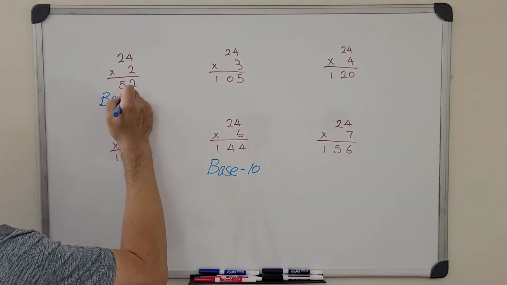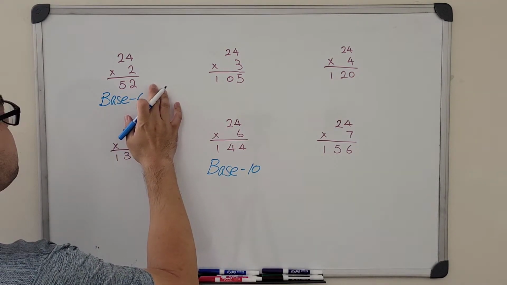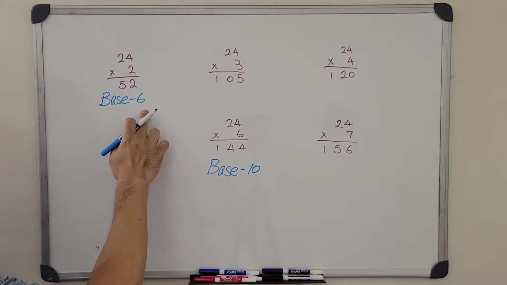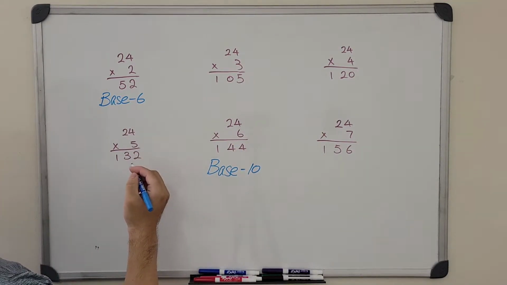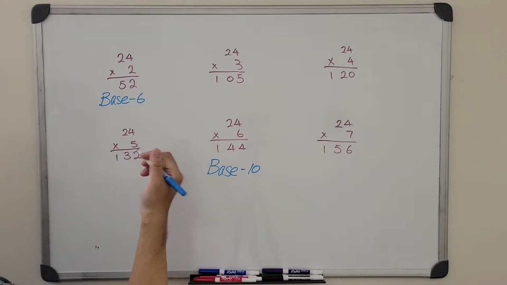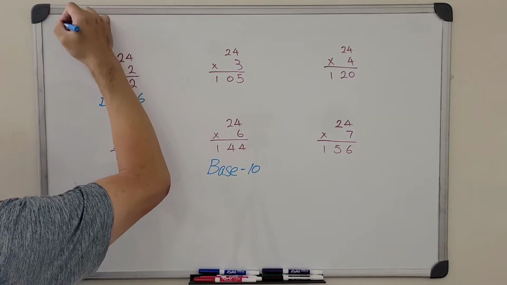So the first multiplication is in base 6. And again, how do we know that we are actually in base 6? How do we figure out which base each multiplication is? Here is what we're going to do. First, we said this is base 6, so let's double check our work. How do we do it in base 6? We're going to make a multiplication table. Let's make it on top here.